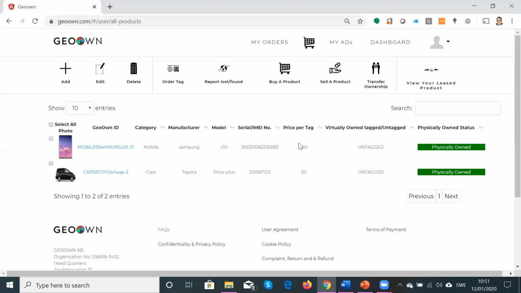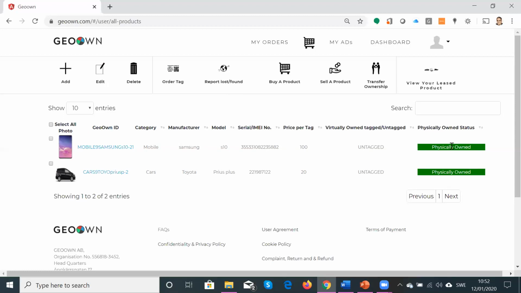You can get the tag here, the price of the tag here, and this shows the status whether the product has been tagged or isn't tagged. If you're going to report lost or found, whatever the status is, that is reflected here.